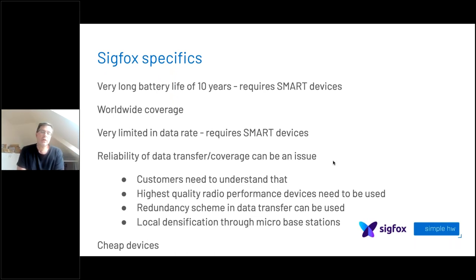For the data transfer coverage, of course, you need to use the highest quality radio performing devices. That's quite clear. What is important, and what we have implemented in our firmware, in our software, are redundancy schemes. So we are able, for instance, to encode into one message five different temperature measurements, and if you lose four messages in a row, we are able to reconstruct all the data even from one message. So data redundancy is quite important in cases where you really need to have the full data, and we know that Sigfox can have some losses in the signal transfers.